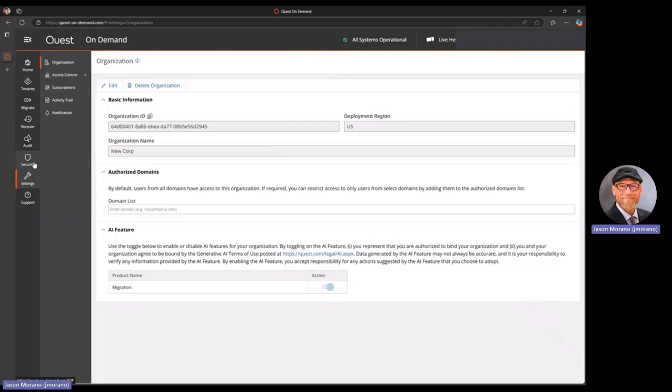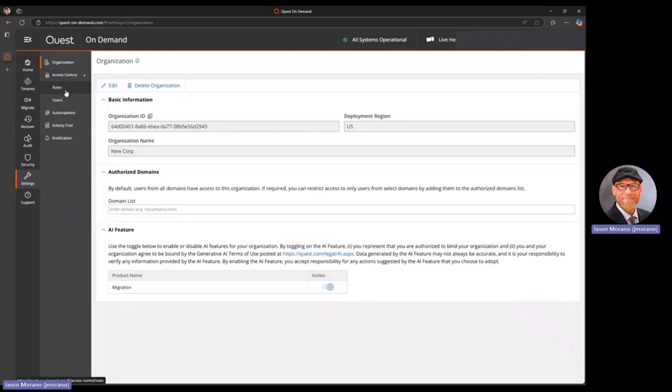your Security Guardian license. Now, the next part of this that we're going to cover is I am sure you're not the only person who's going to be using the Security Guardian solution. So we're going to go in and look at access control. You'll notice it's already here. So once you've created your organization and you've sent back the unique organization ID to your sales team, you are going to go to access control.